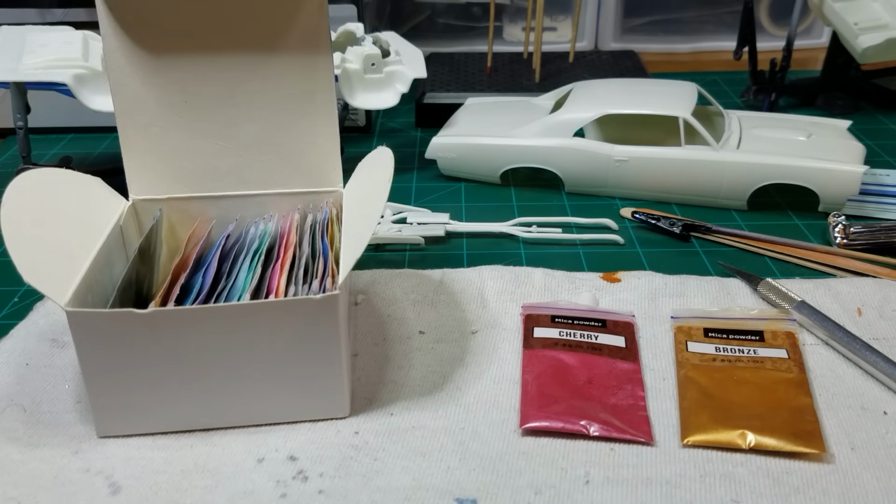Let's get over to the paint booth. Let's get some primer laid down. And yeah, I'm thinking about doing the black with the cherry on it with this GTO. It's going to be experimental. It may work. It may not work. I don't know at this point, but we're going to give it a try. So let's get started on that paint booth, and I'll see you in a minute.